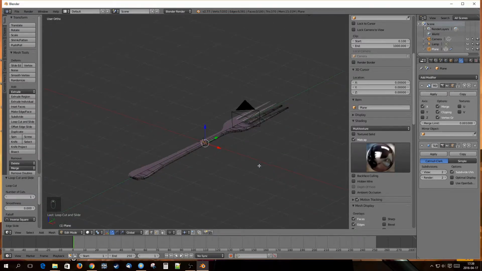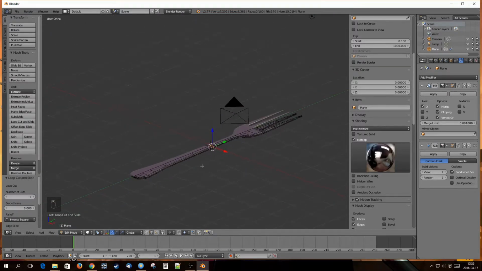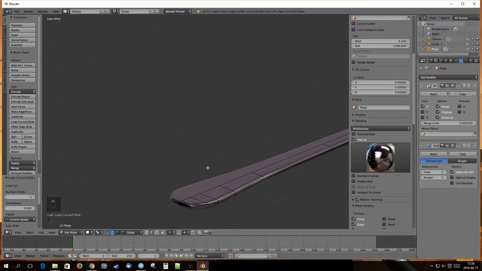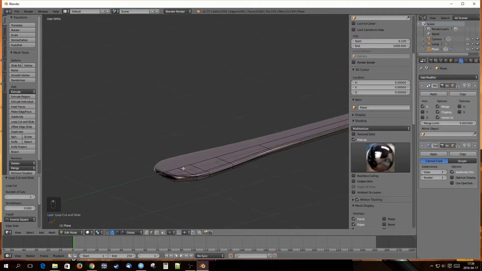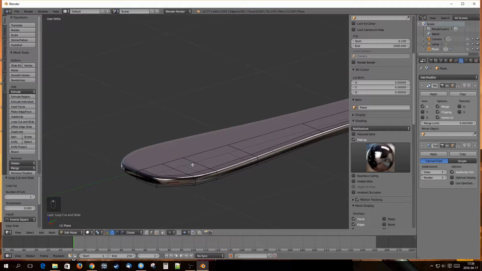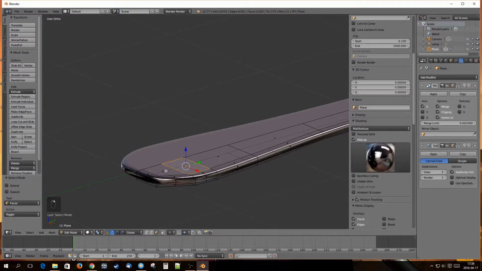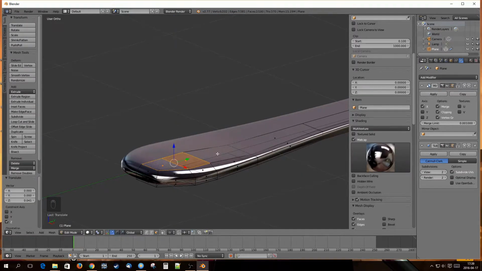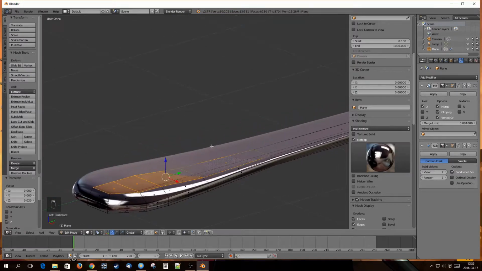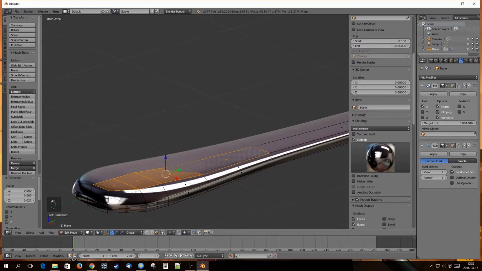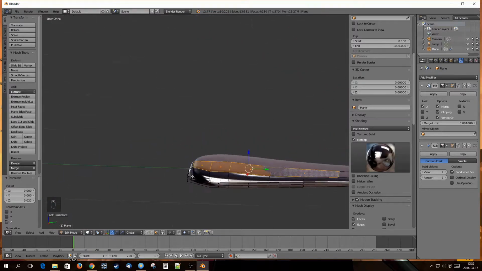before I bend this fork, I want to make this handle a little bit thicker, so I go into face mode, I select these two, move them up, maybe this one too, this one, right.